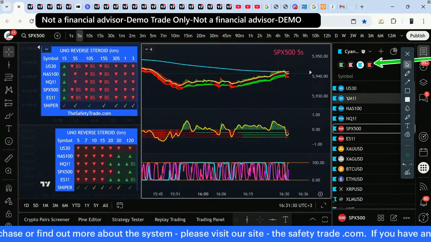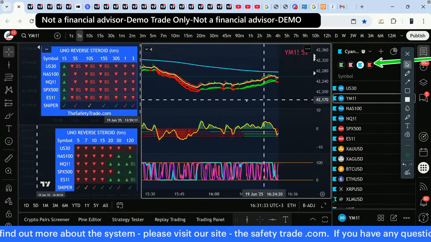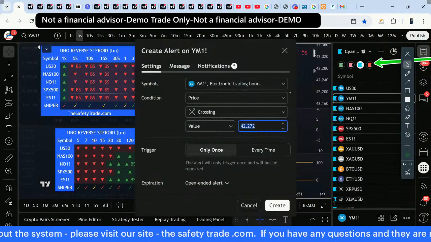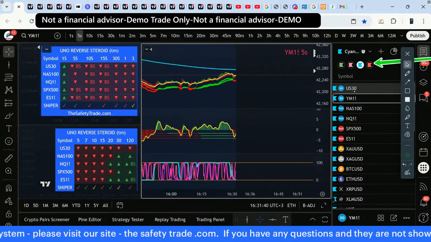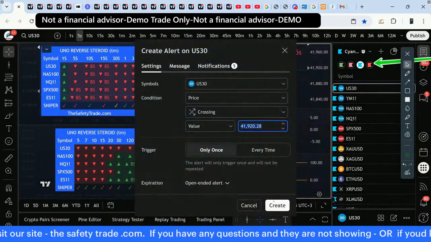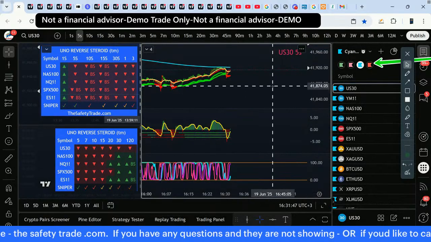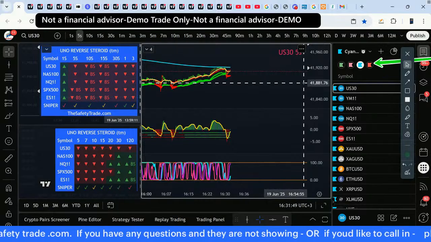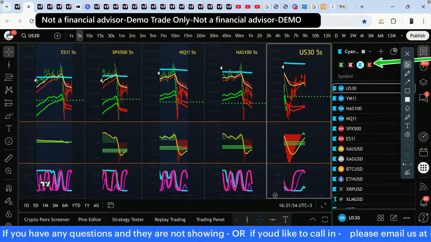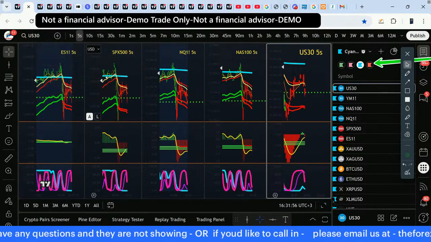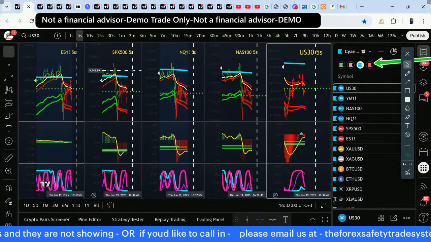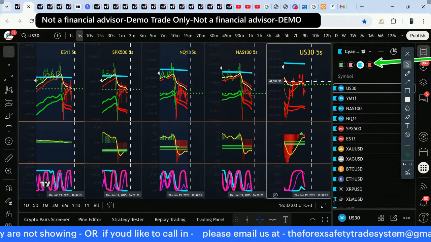Let me go over to YM. Buy stop again. Let me see if we can go back here. Let's go to US 30. Yeah, you're in the money on your US 30 now. You can close that trade down again. US 30 to the 5 second blue line. Let me see if we can just swing back here. Take your money out of the US 30 buy. You don't have to stay in it. Knock yourselves out.